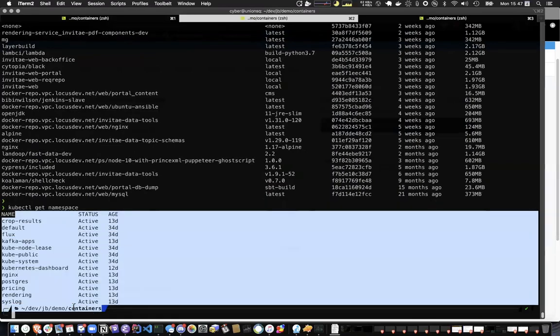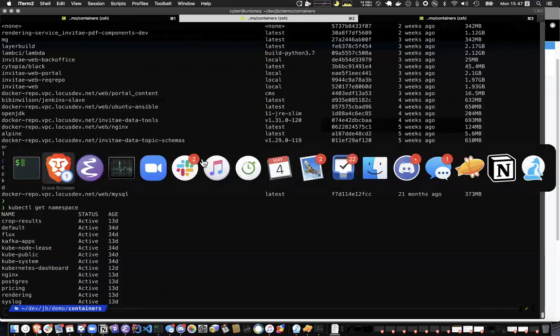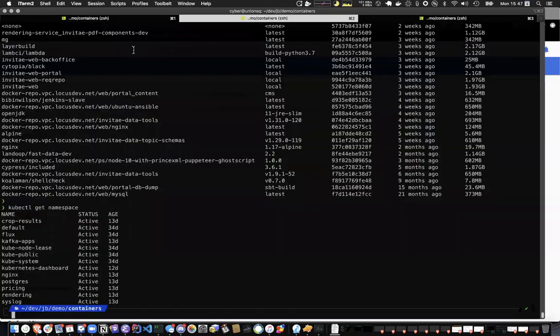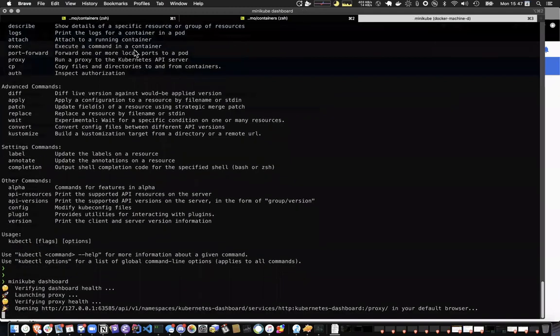So these are what I have. Most of these are from, what do you call it? Invite. Can also see it. So there's the command line client. Of course, there's lots of different ways to talk to the Kubernetes API. There's a web-based one, so I can type minikube dashboard like this, and it'll open this nice little web interface.